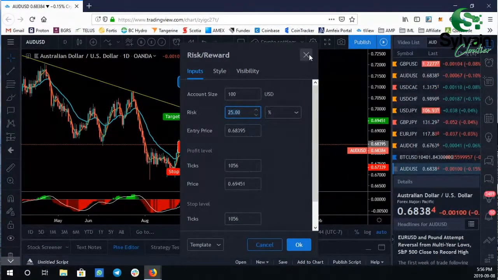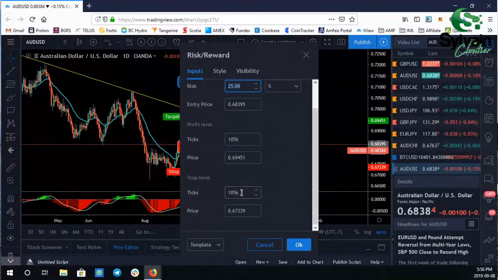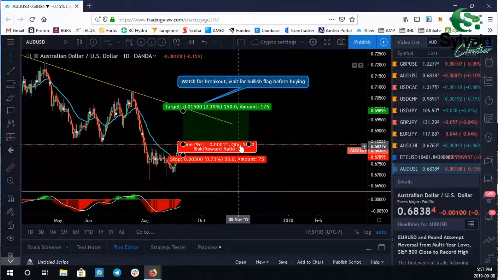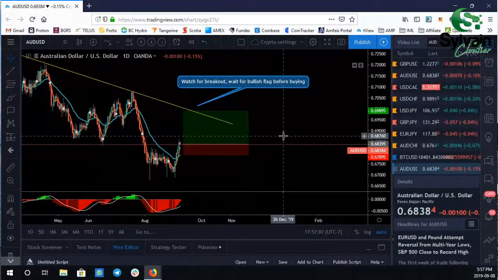Let's say you'd like to trade 341 in this case. So that's a stop level. Let's say we put it in ticks, so 50 pips, so 500 points, and then you would go for, let's say, 1500. Now you see, if you click on that, you get a risk ratio of 3. So that's a tool that I'm using.